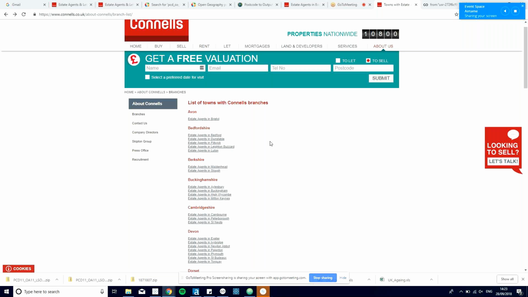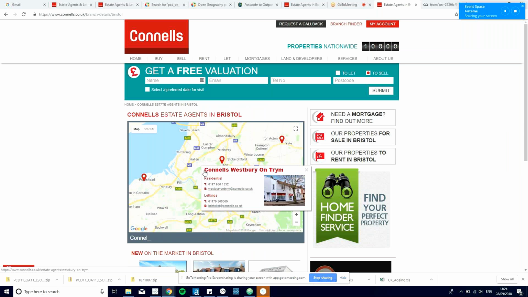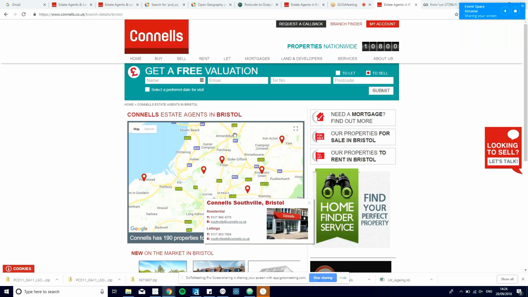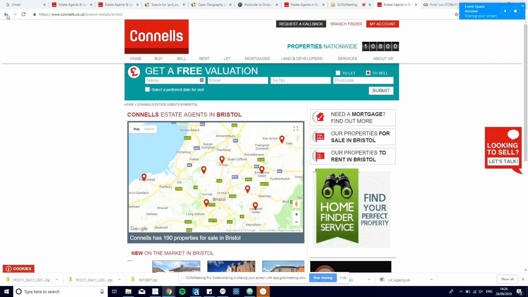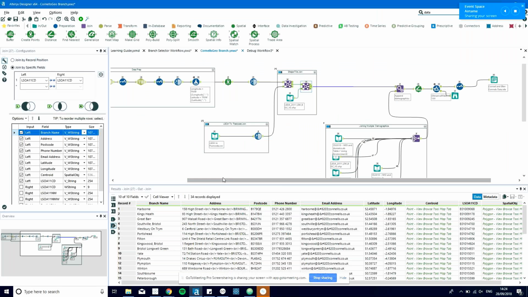And so this is where we took our data from. For example, the estate agents in Bristol, we would take the longitude and latitude related to the map and the branches within it. And that led to this, which Conrad is going to take you through.